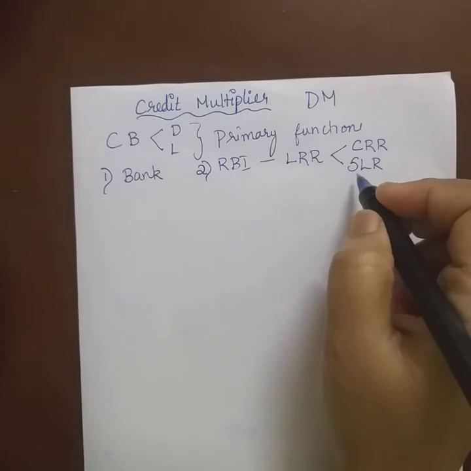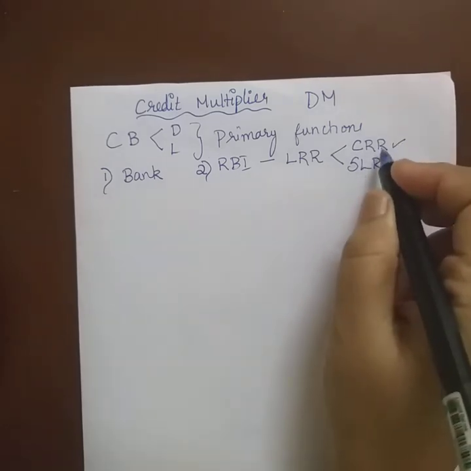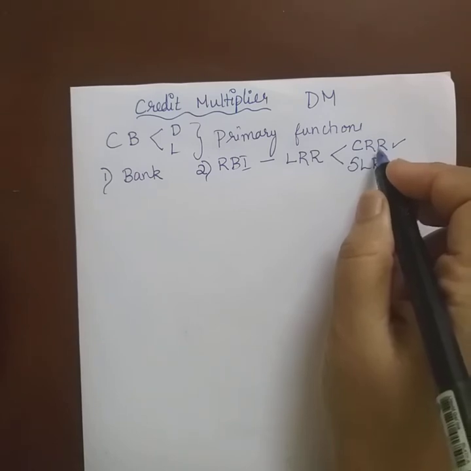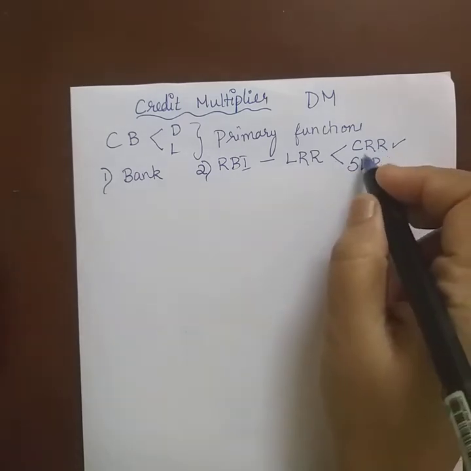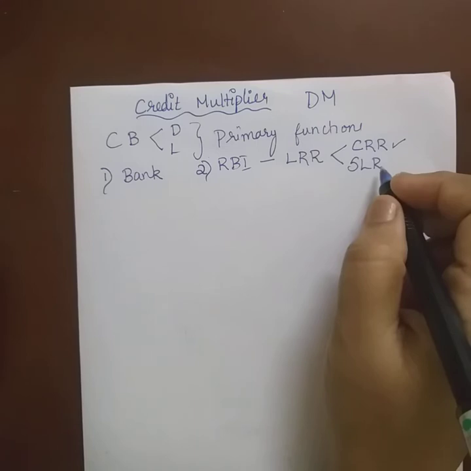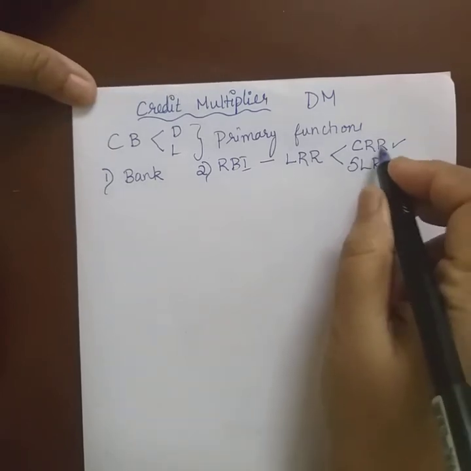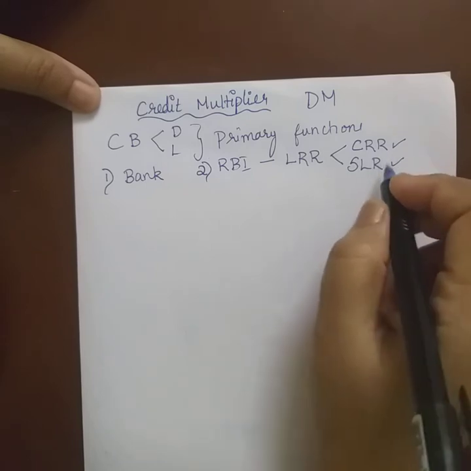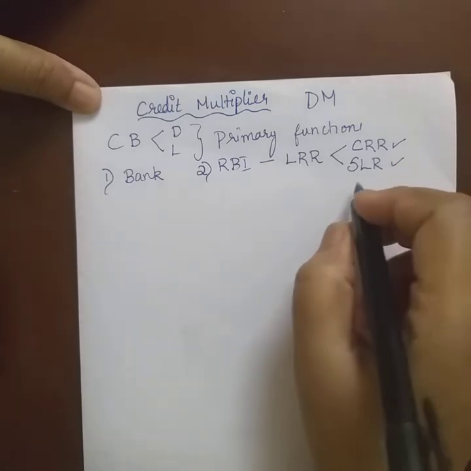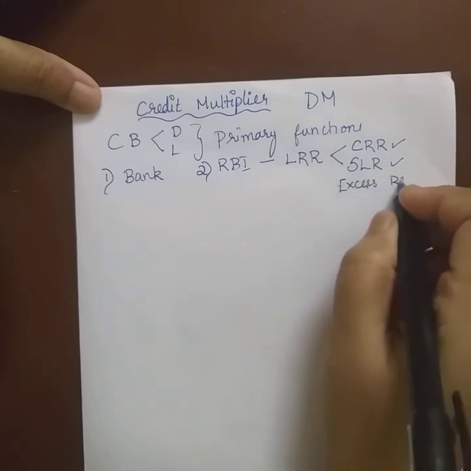Now, to put it in very simple language, the commercial banks accept the deposits, and out of these deposits, part of the money is to be kept with the RBI. So the deposit that is kept with the RBI by the commercial bank makes up the CRR, and part of the deposits that is going to be retained by the commercial banks with them would make up the SLR. Now, over and above these two reserves that are to be maintained by the commercial bank, it is out of the excess reserve that they lend.